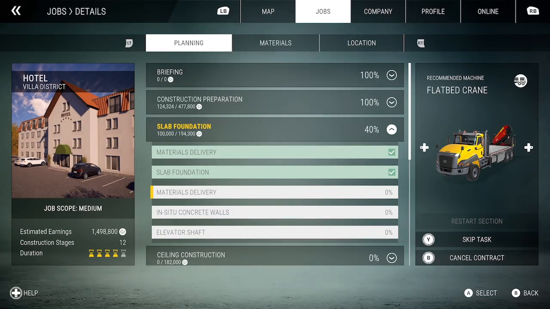And make some concrete walls and then also install an elevator shaft. We might next time, guys, get to the ceiling construction as well, which is going to be interesting. So yeah, as you can see, guys, we've got 12 stages in this. We can make an estimated earnings of over 498,800 credits. Duration is 4 stars, so it's quite hard. But yeah, there we go.